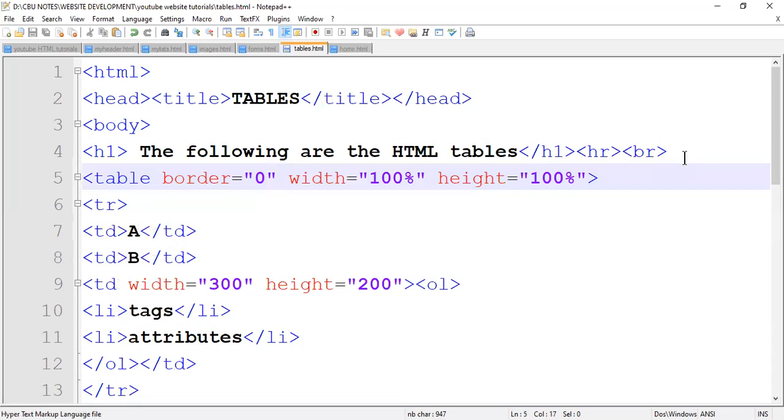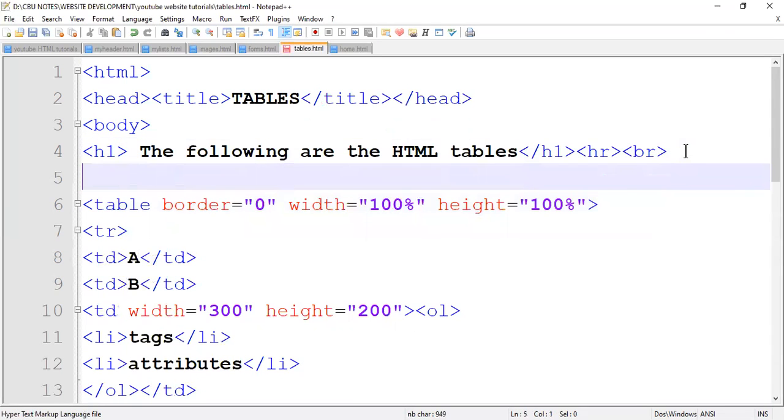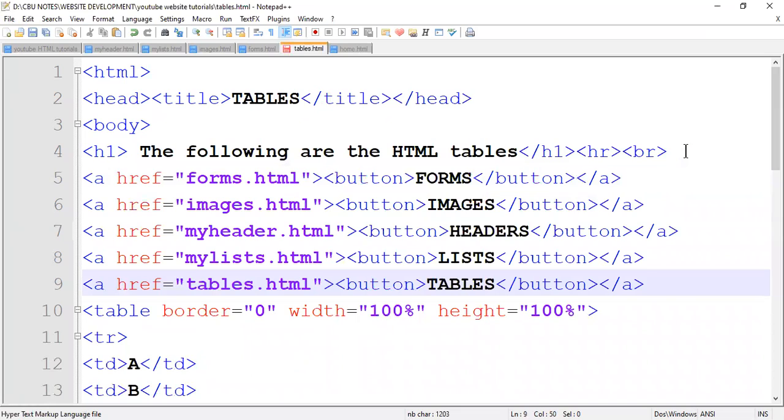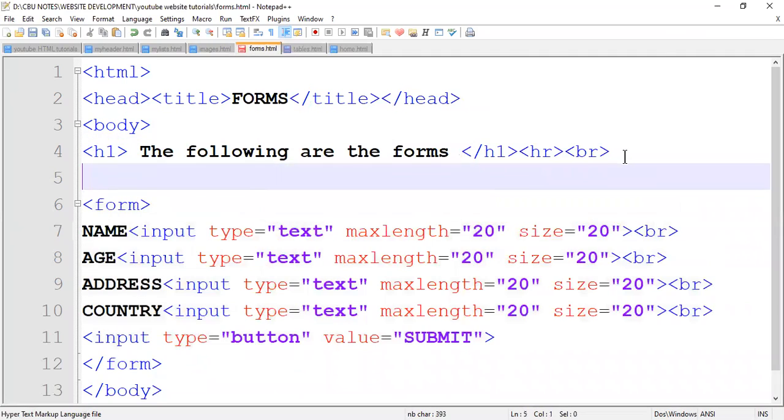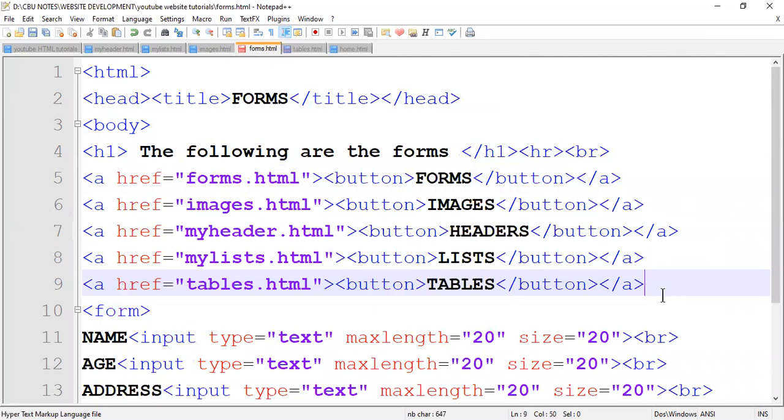What I can do is, I can just quickly put that code there. You can also go to this one. Just after the horizontal rule, I can put this there and a break, so that it can come down.